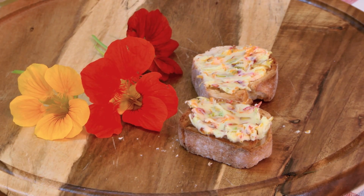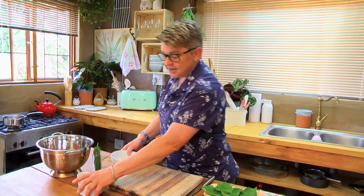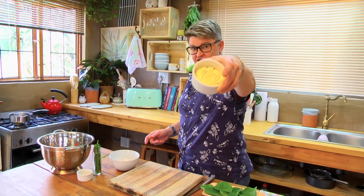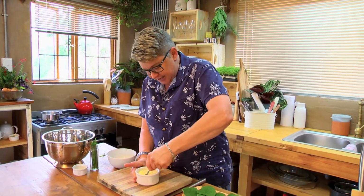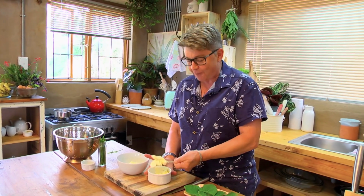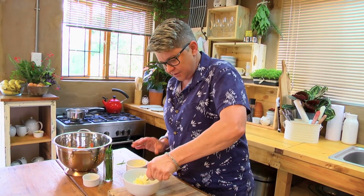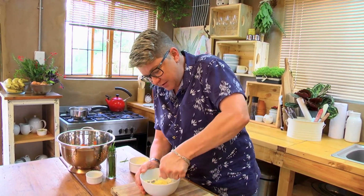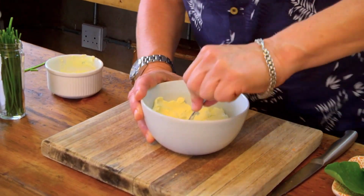Okay, toasties done. Next up, we are going to take the nasturtium flowers. So with this, we're not chopping up anything too hectically. What we are going to be doing is taking half a cup of cream cheese, ordinary stuff that you get in the shops. I need a teaspoon, all right? And take your cream cheese, pop it in here because we're going to be stuffing these flowers. Like pops, you know, like deep fried ice cream, but not quite, much healthier. All right, so in goes our cream cheese, half a cup of that. There we go. And we're going to be mixing up some things here, so get it a bit more palatable already. It looks yummy, I just want to eat it.